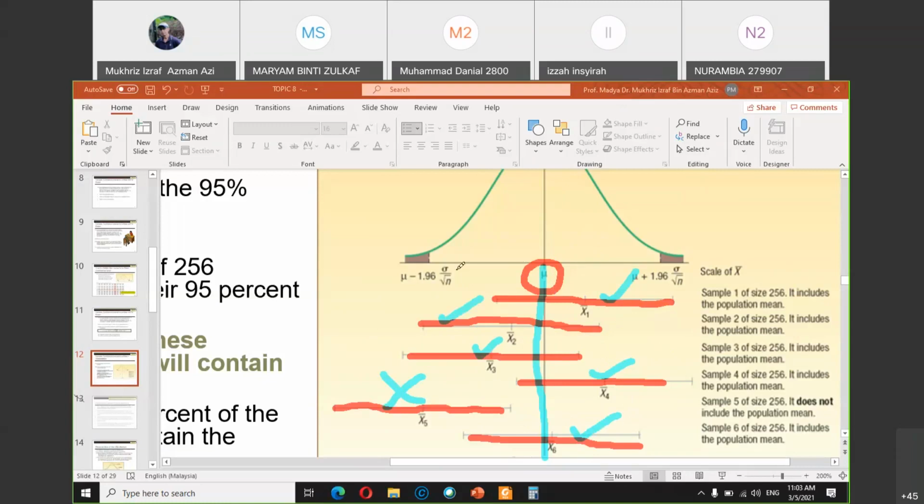When you repeat the process many times, you calculate different intervals from different samples. This is one interval, with a lower boundary and an upper boundary, and because the mu is here, it is inside the interval. So every interval that you calculate contains it, except this one. In this one, the value of mu is outside, because the mu is here but the lower and upper boundaries do not contain the value of mu.